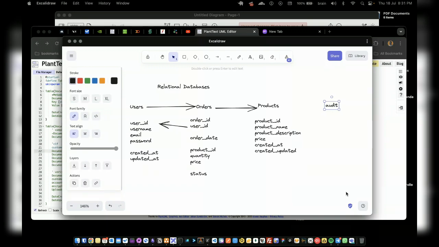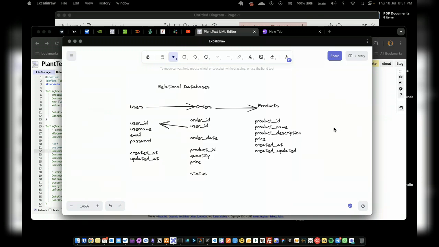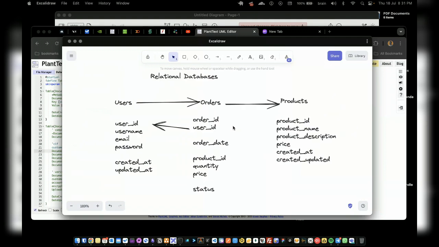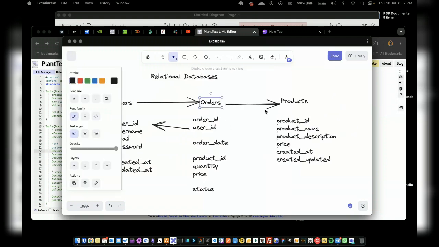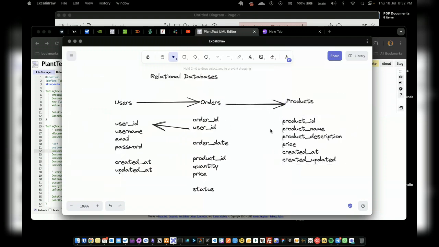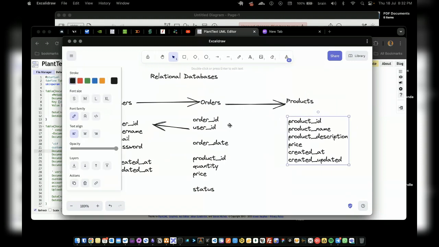Because at the end of the day, this information you are keeping on that table will be used to perform a lot of detailed analysis of what has been going on in your system so far. So we're not going to make this very robust, as it should be, but it's just an example at this point, and I hope this makes sense to you. So this is what we have right now.